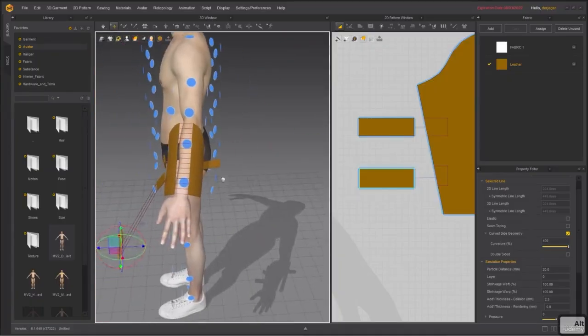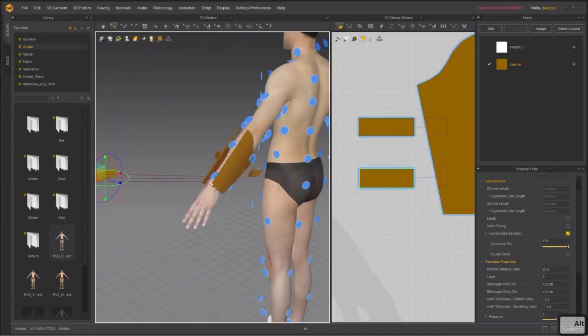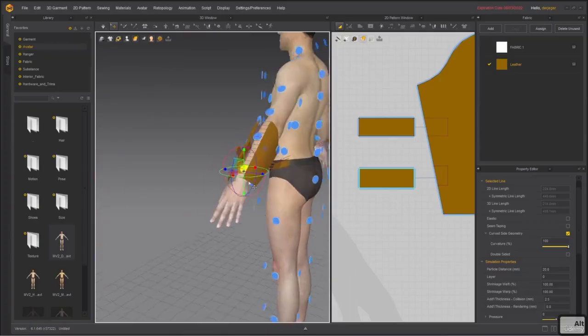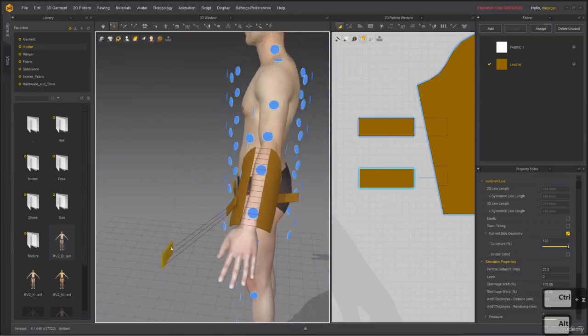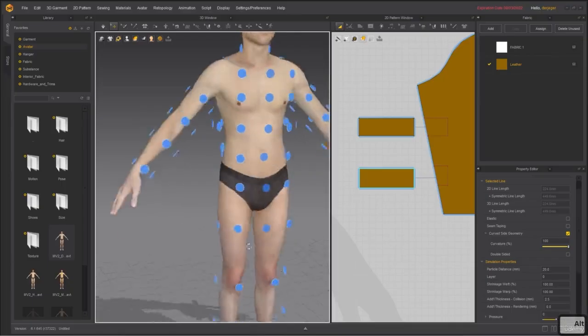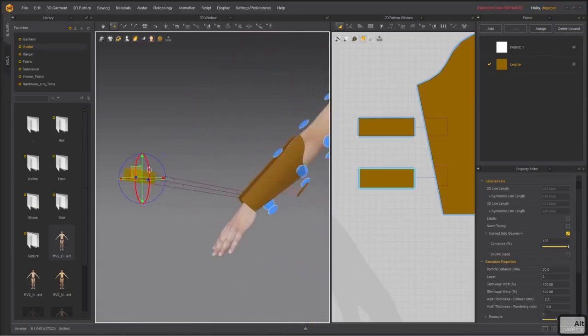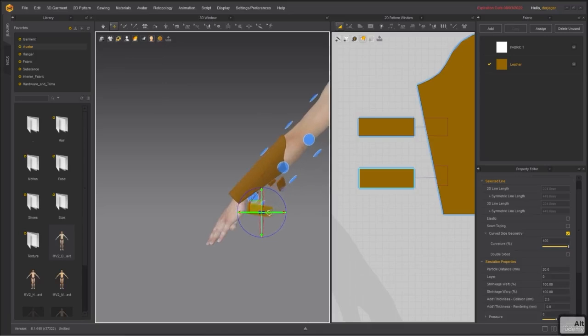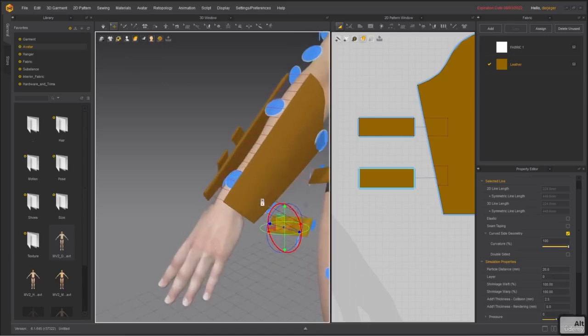We could try using the attachment points. Let me see if it works. Here to the wrist. I mean, nah, it doesn't really work. Oh, the camera is going crazy. There we go. So let's just position this thing right here. Just rotate this a little bit so it's a little bit easier to see what we're about to do.